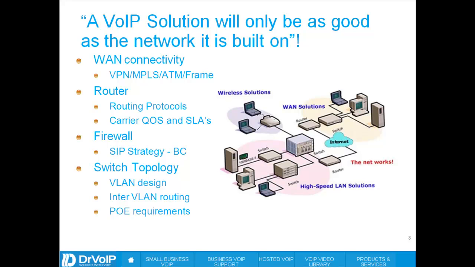These things can't be ignored — firewalls. If you're going to be running SIP around your network, there's certainly an impact here. Understanding your border controllers, where to place them, and how they're going to impact your design is all part of what you've got to look at when deploying VoIP. We're going to look at VLAN design, inter-VLAN routing, and you're certainly going to need power over Ethernet switches. Just a quick word: you need a solid network regardless of what solution you choose.